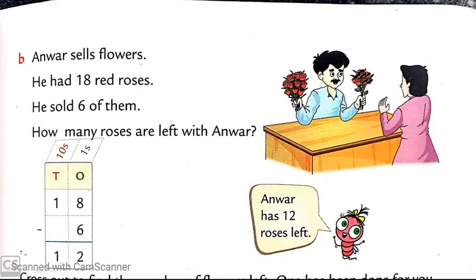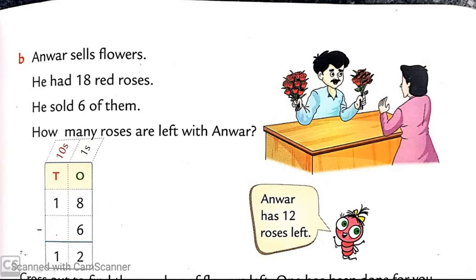Now let's start counting. First of all, count the ones column. While subtracting 6 from 8, how many numbers remain? As I told you yesterday, you can count with the help of your fingertips. Now count your 8 fingertips first. Okay, 8. Now subtract 6 out of them, cut. Now see how many fingertips are remaining there. It is 2. 8 minus 6, we get 2.